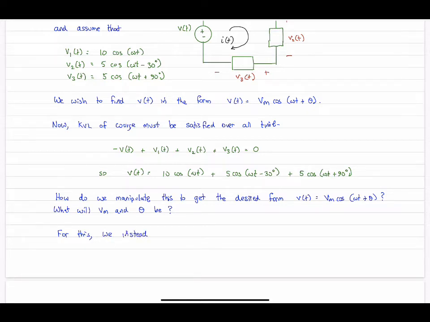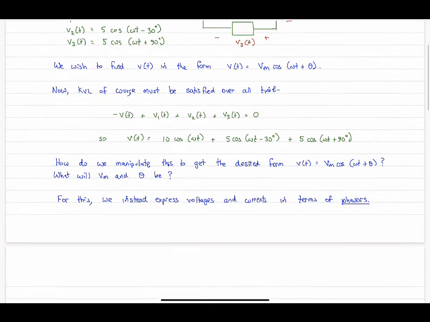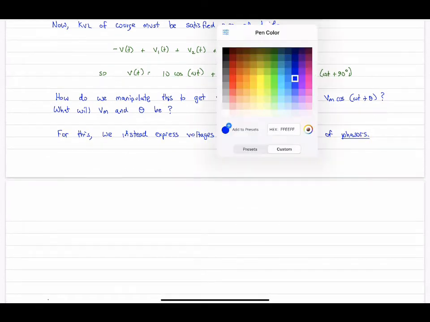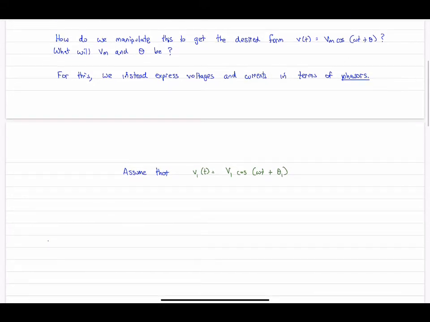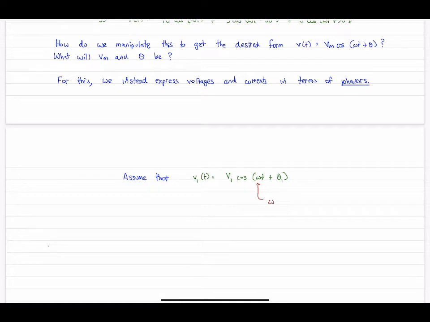So now what we'll do is introduce the idea of a phasor. And so let's start with the most general definition of, say, a voltage, sinusoidal voltage. So here it is. So V1(t), we'll call it. So it's going to have some amplitude, and that'll be capital V1. So little V1(t) is equal to capital V1 cos(ωt + θ1).